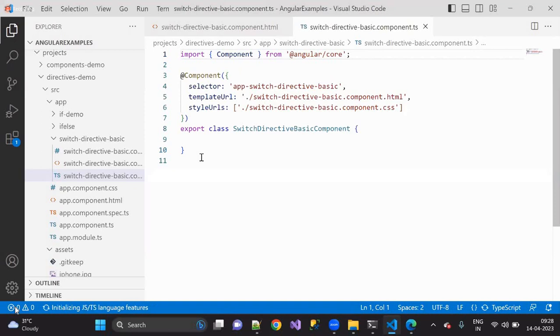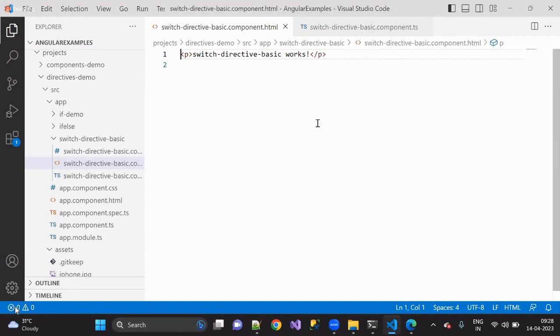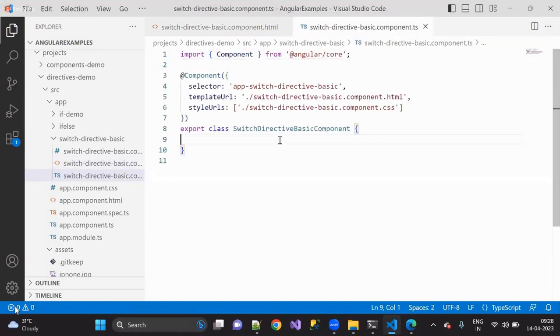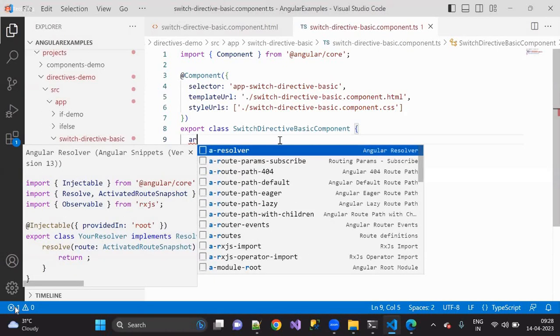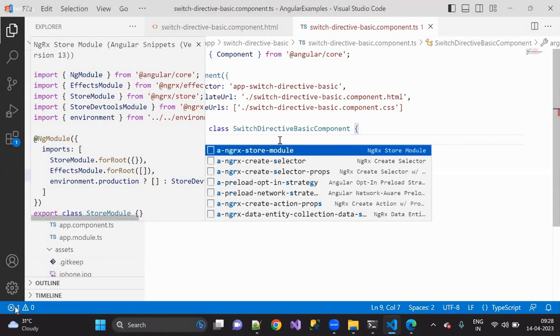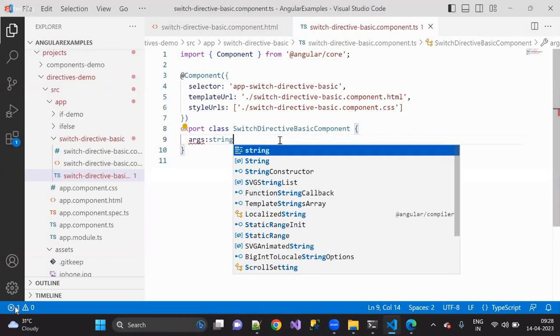Now how can I use it? Suppose, let's say in my component, I'm going to create a variable. I'll be creating args, which is of type string, is equal to, maybe let's say, case 1.